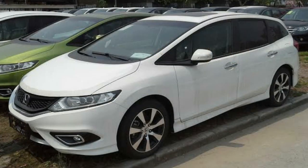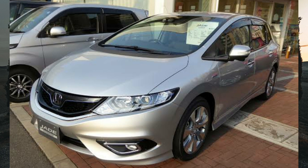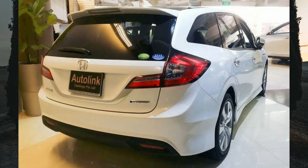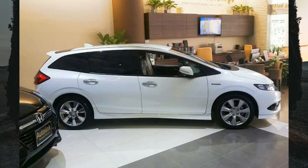Let's start with the exterior. It definitely looks way better than the Honda Stream that it replaced — it looks more premium. In fact, it even looks better than the Toyota Wish, which is this car's main competitor. It gets LED lights at the front and back, and there is a chrome strip that connects the rear lights to give it a premium look. It's wider, longer, and sits lower to the ground compared to the Honda Stream, with a wheelbase longer by 20 millimeters. This car will easily be crowned the best-looking MPV in the Kenyan market, though it's marketed as an MPV but really looks more like a station wagon.